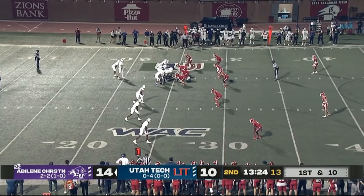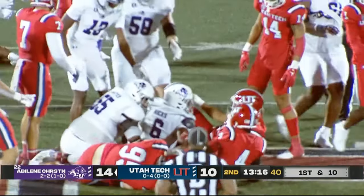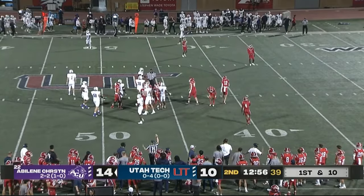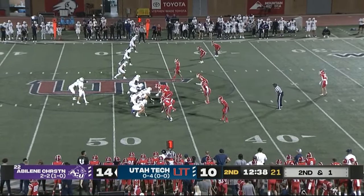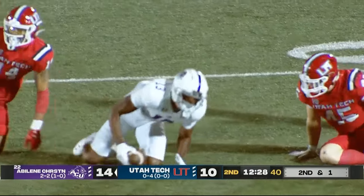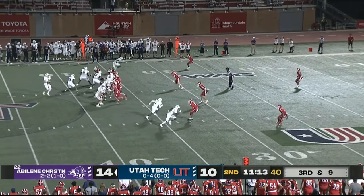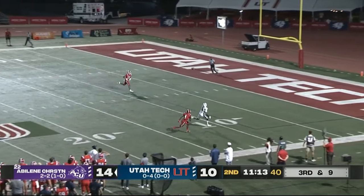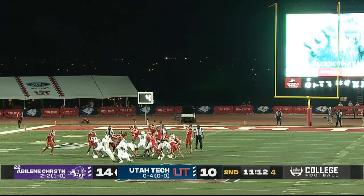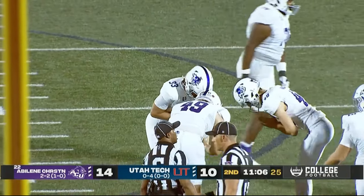MacGyver sends three receivers out to the right and hands off to Hicks. Hicks cuts it back and has a good piece of running, all the way out to the 44-yard line. Another handoff right up the middle, slicing it to the right side — another good chunk yard run. MacGyver with all sorts of time makes the connection to Taylor inside the 40, down to the 36-yard line. Third down and nine, MacGyver down the sideline — open but overthrows his receiver. This is a 52-yard field goal — he was making these to the other end of the field in warm-ups. Kick is up, right down the middle — yes, it is good! 52-yarder for Ritzy Bace.